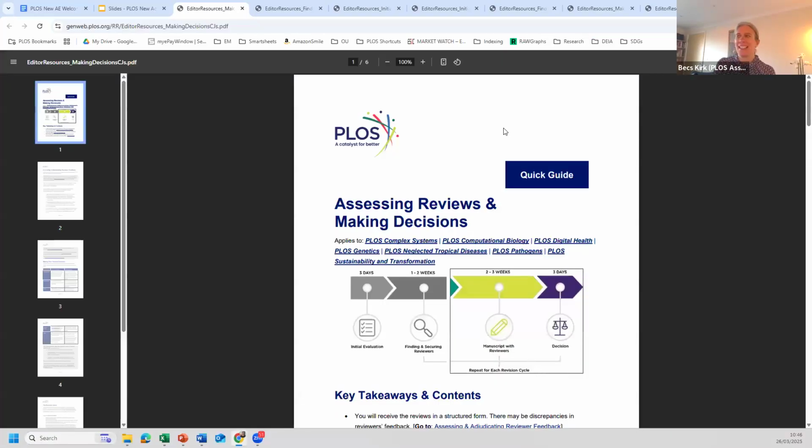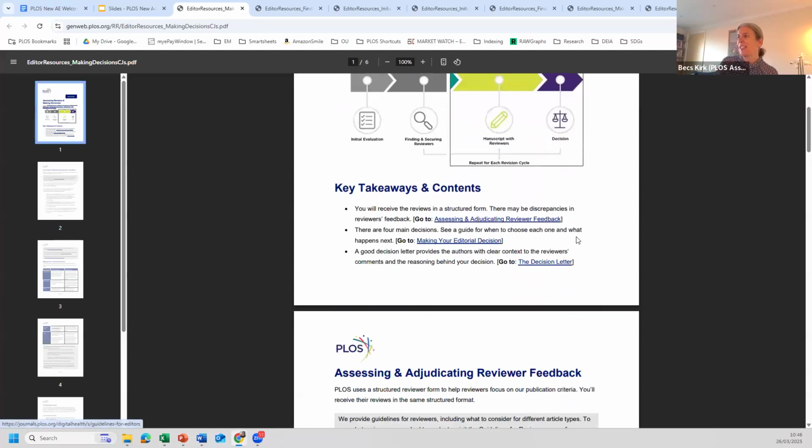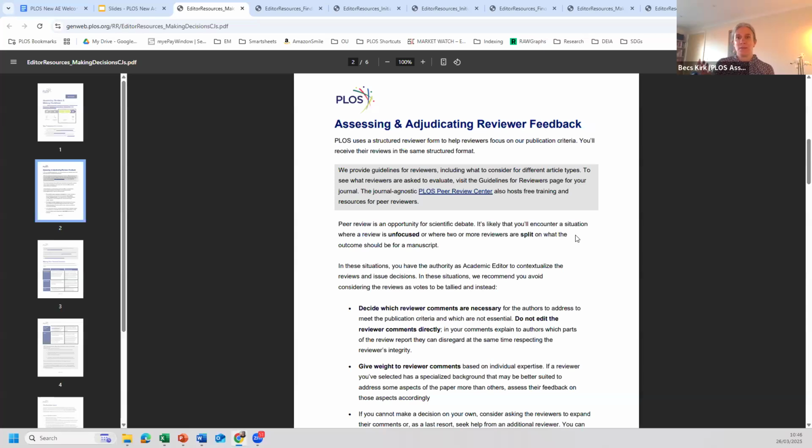So, finishing up with our theme, here's our quick guide. You've got your 3 or 4 set of comments, and it will come through, and our reviewers will have received all the same guidance. They will have received all the same information. Our policies are flagged to them, and they're encouraged to comment on whether the manuscript adheres to them or not, for the particular field-specific questions. But I do think it's really important to notice that a peer review is an opportunity for a conversation. Each reviewer will give their own personal perspective on a particular manuscript.